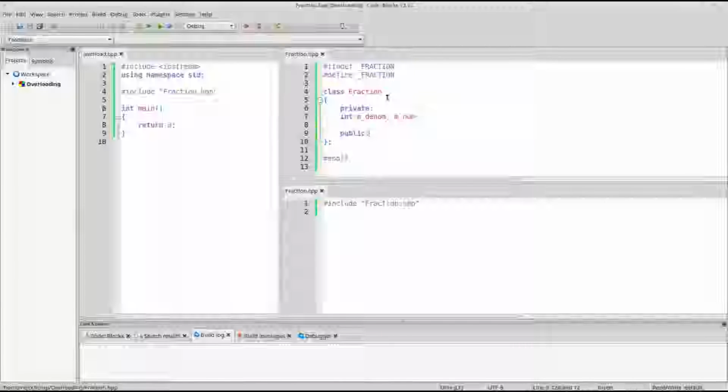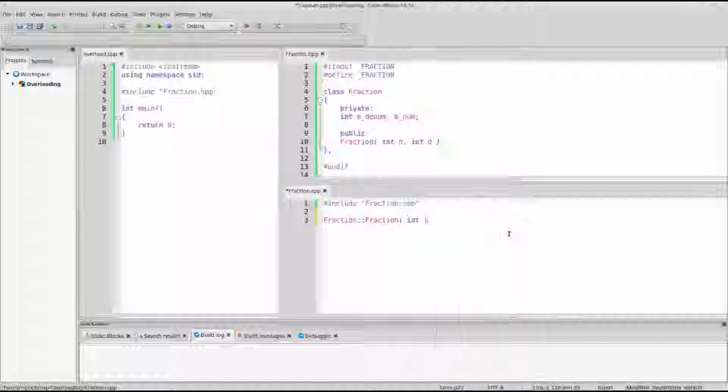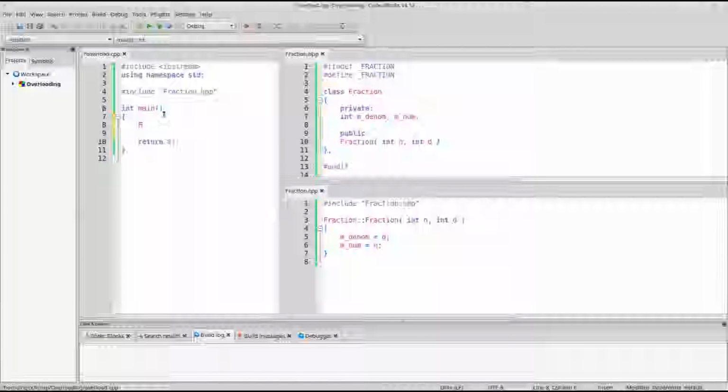And then publicly, if we were just programming this as normal, let's say we have a constructor to initialize the values. So down here we'll have fraction, int n, int d. So we can easily create these fractions and assign values to them.